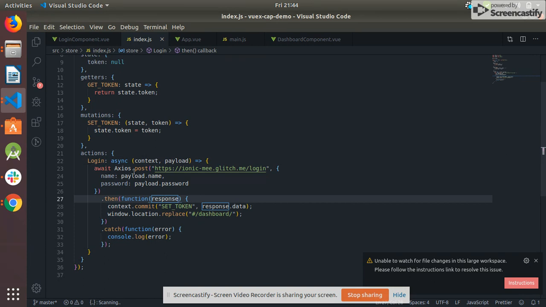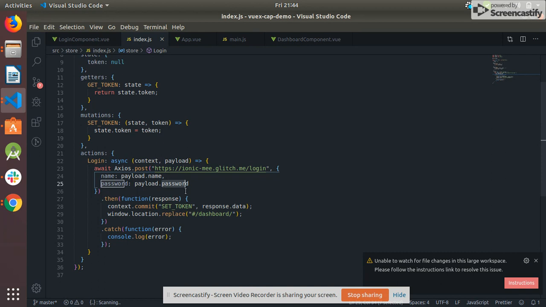Okay, so inside the login function I'm calling this API by using the post method, and I pass the name and the password. So the payload is actually an object which has name and password.